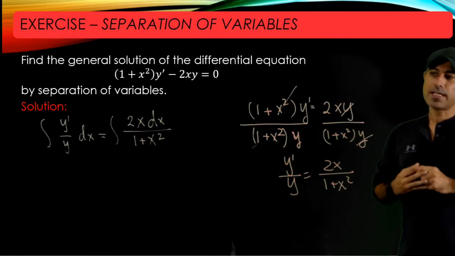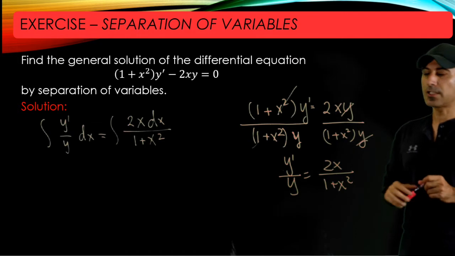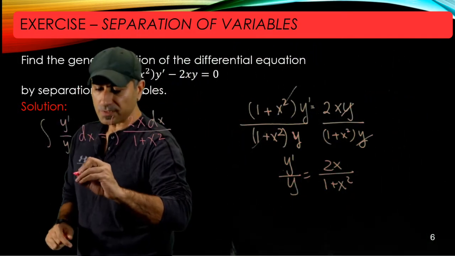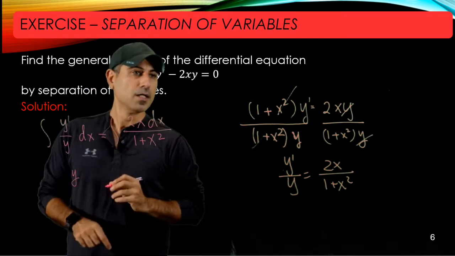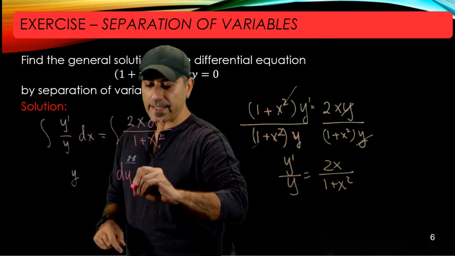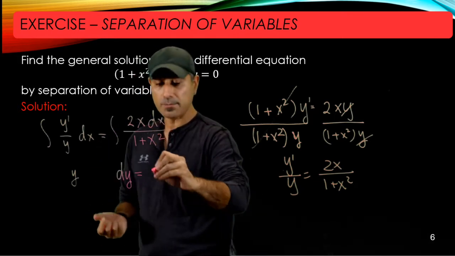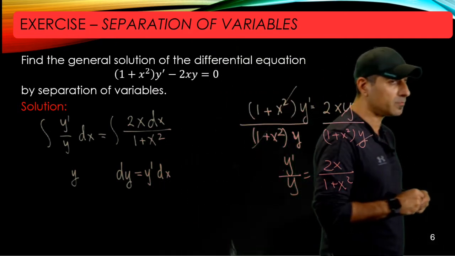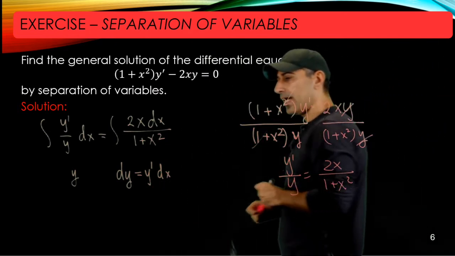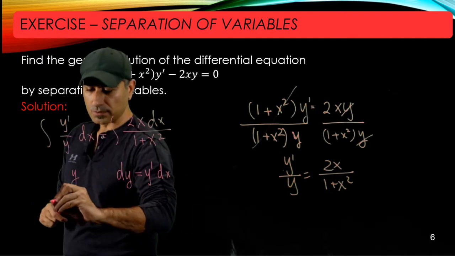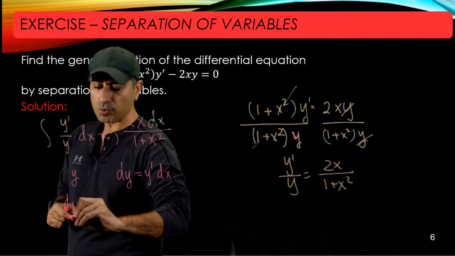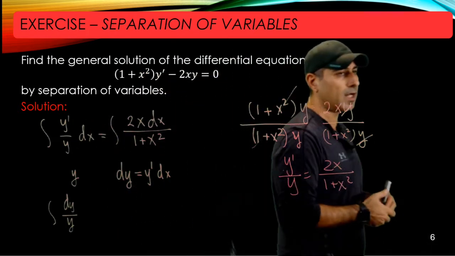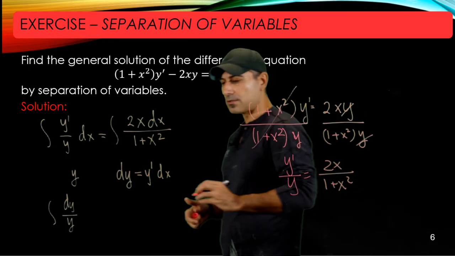So now we should utilize the u substitution for each integral. Just keep in mind that if you start with the y function, dy is defined as y prime dx. So the differential of y is defined as y prime dx. What that means is the left-hand side of the integral can be written as dy over y, right? Because the whole top, y prime dx, is just dy, and the bottom is still y. So this is the integral of dy over y.